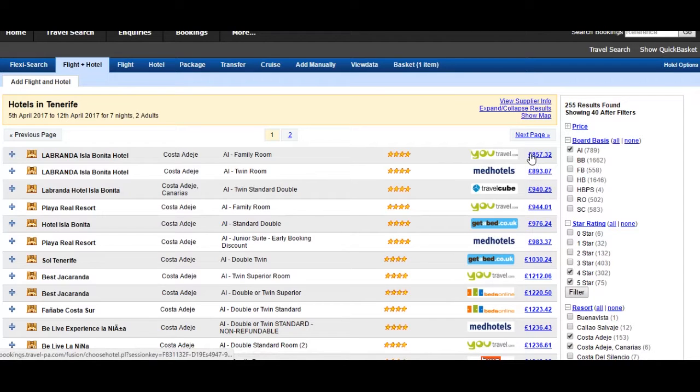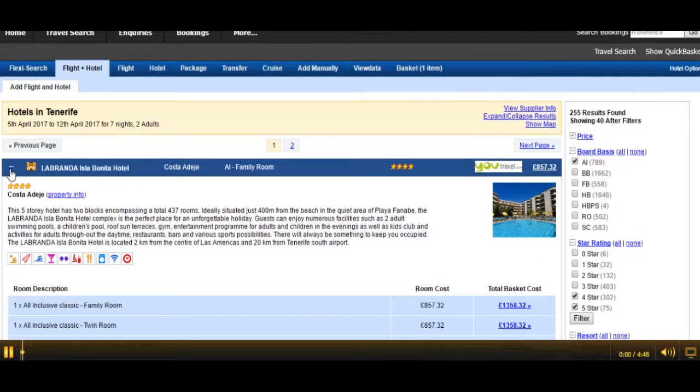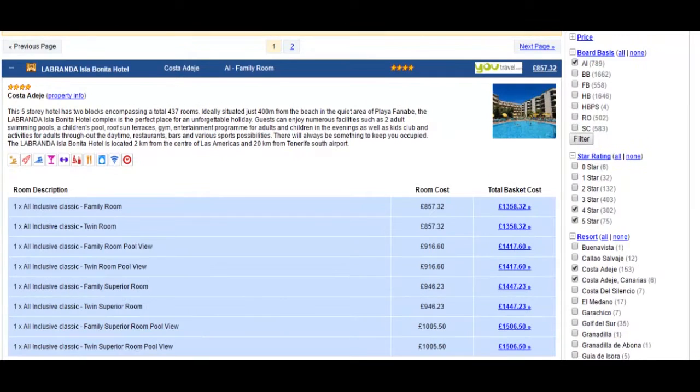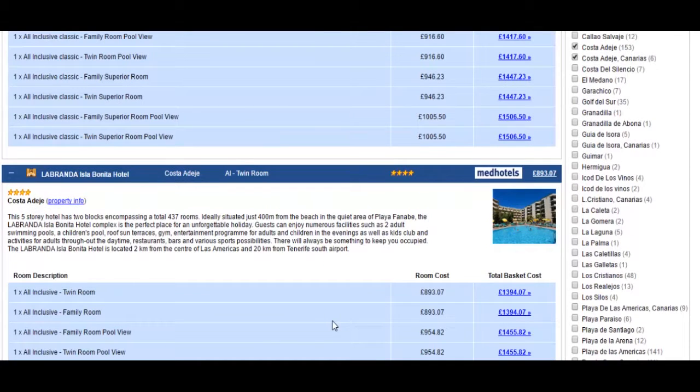Sometimes the cheapest price here is not always the cheapest on different room types. To look at the different room types, we select on the blue cross to the left-hand side of the availability. Once you have clicked on the blue cross, you will see a selection of different room types you can choose from. It is always worth comparing more than one supplier to ensure you are getting the best price.